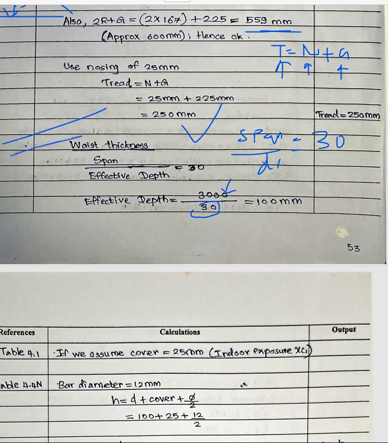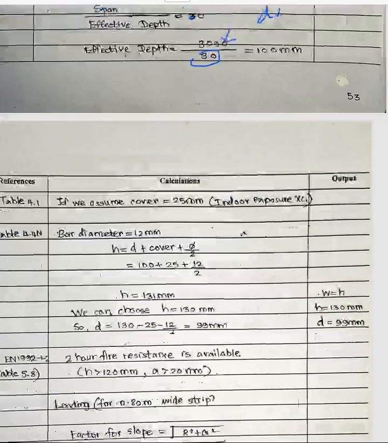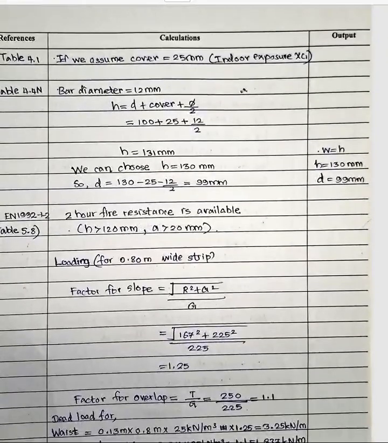In the staircase, the slab thickness, the slab in the bottom part of the staircase, is 100 millimeter. We want to assume a cover. In the cover design we want to assume an exposure condition. In this condition I assume the XC1 exposure condition, so the staircase cover is 25 millimeter. I also assume the bar diameter 12 millimeter. So H means the slab thickness.